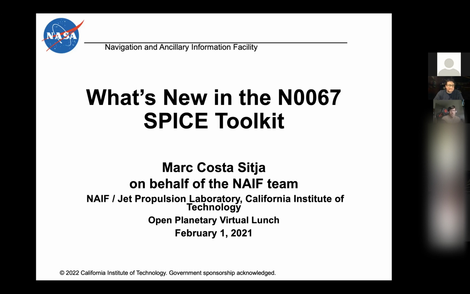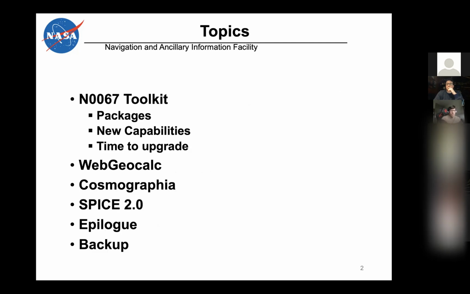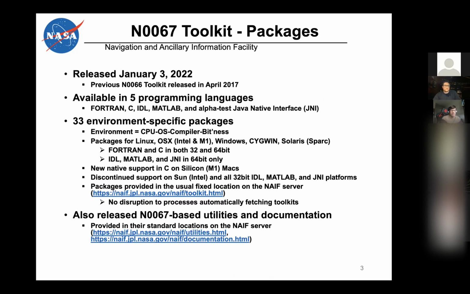Yes, so thanks for having me this afternoon. As Chase just mentioned, I'm going to present what's new in the N0067 SPICE toolkit on behalf of the NAIF team from the Jet Propulsion Laboratory. Today we're going to go through the new capabilities of the N0067 toolkit, but I'm also going to briefly give an update on our tools, Geocalc and Cosmographia, and on the status of SPICE 2.0, and then we're going to wrap up.